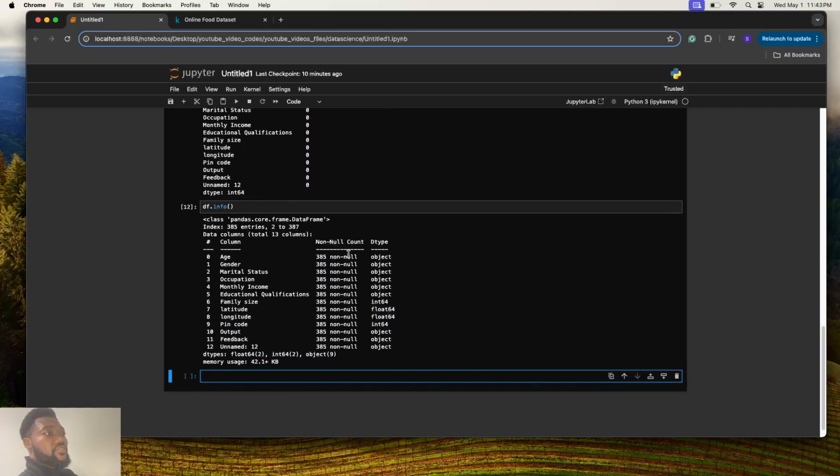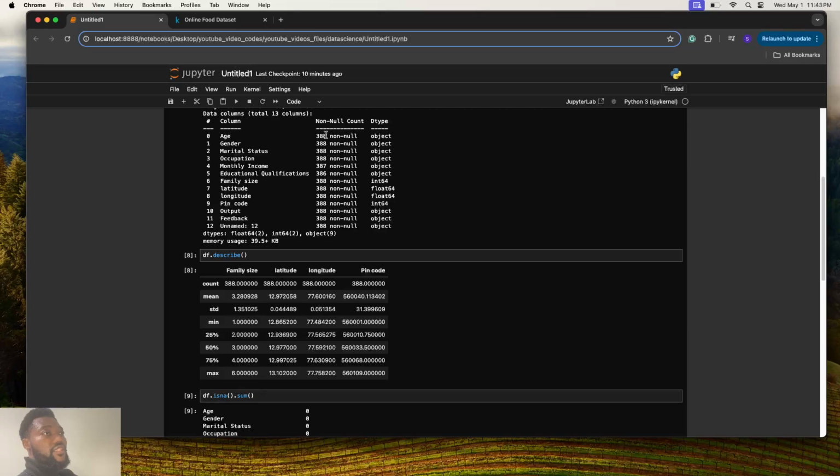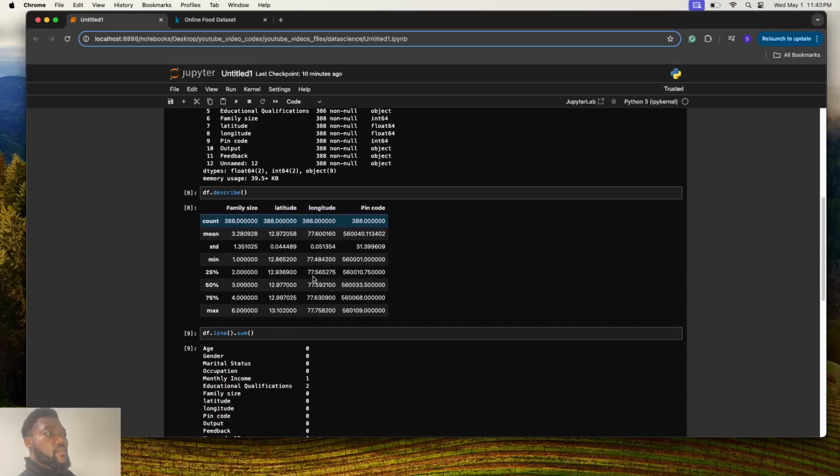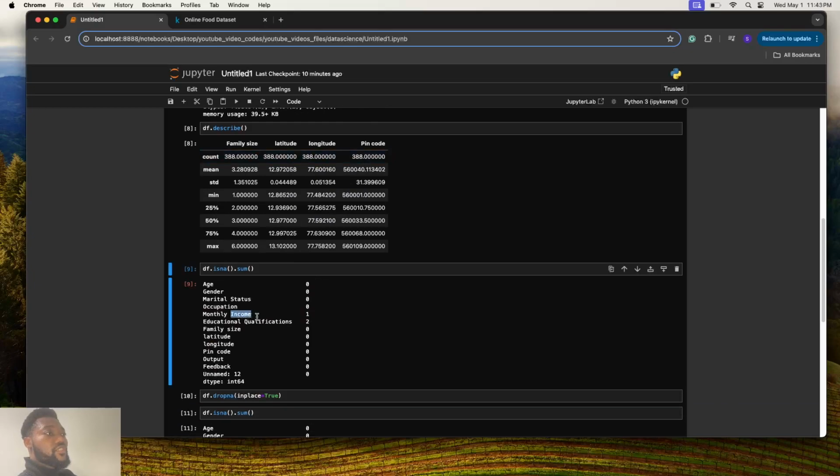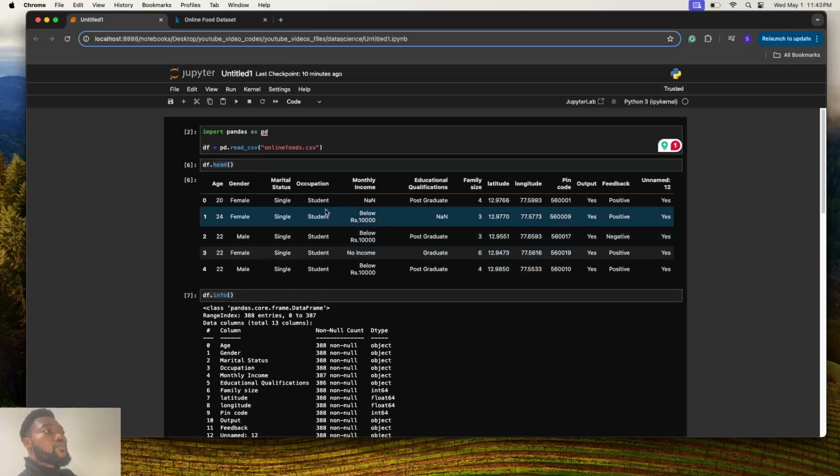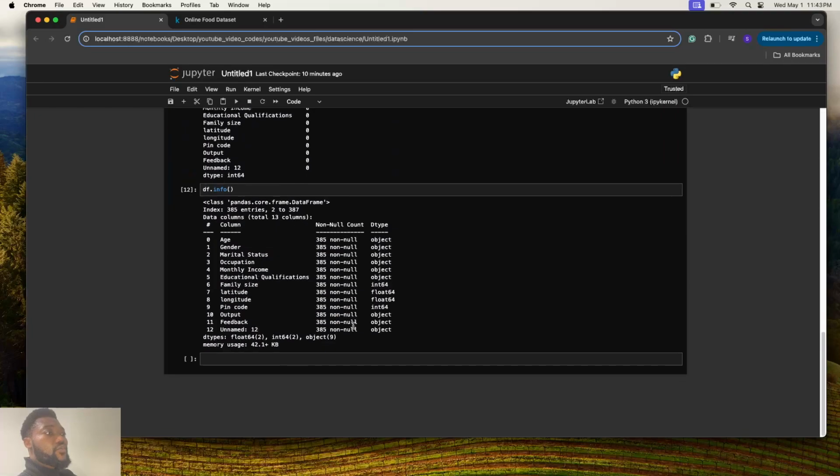So now we have 385. Apparently we had 388: one null value from monthly income, 2 from educational qualification. But now we have removed them and we can see that we have just 385.